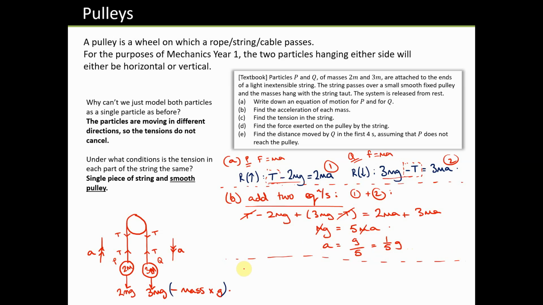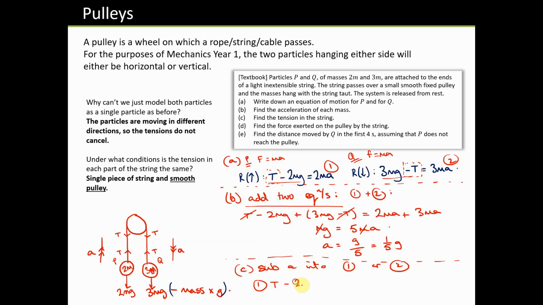Okay, and let's have a look at part C. I'm going to have to definitely get a new slide for this. Now we just need to find the tension. So the tension, all we need to do is sub A into either 1 or 2. Remember, 1 or 2 of these equations up here. So just sub it back into one of these. Probably going to sub it into 1 because t is positive in here. I think that's going to be the easiest.